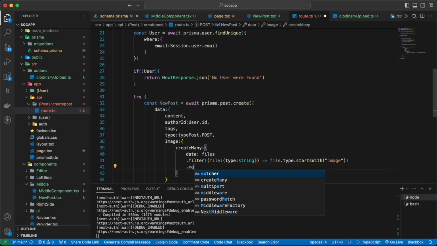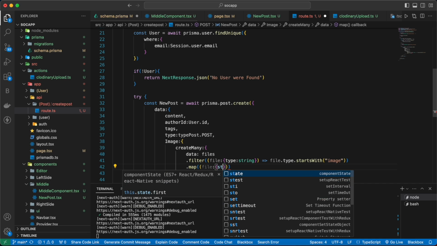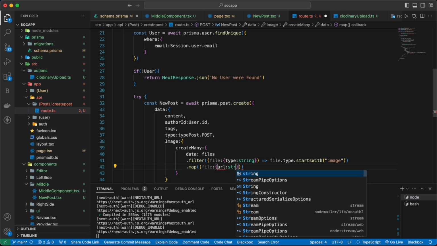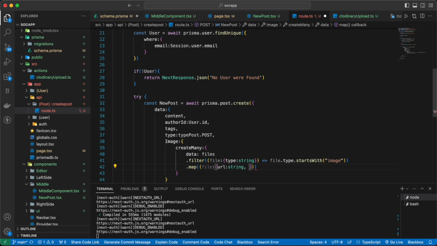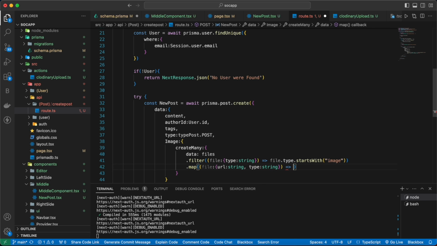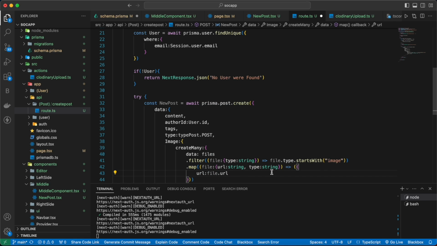So map and file, and this time the file will contain url which will have a string, and the type, and its type is also a string. And then inside this function we are going to map our url of the database to the file.url.